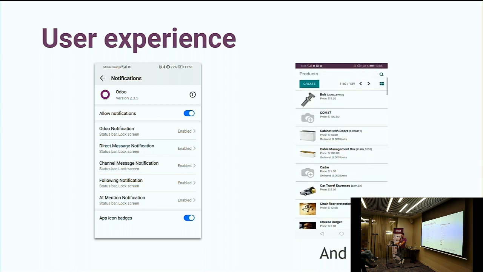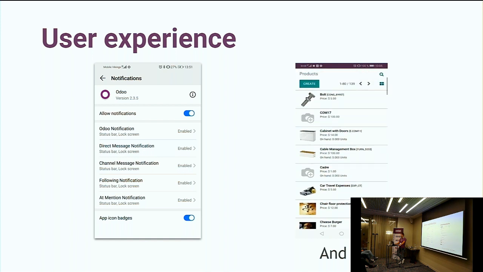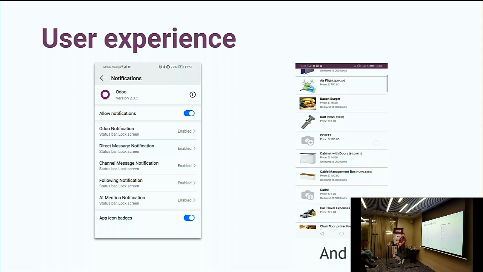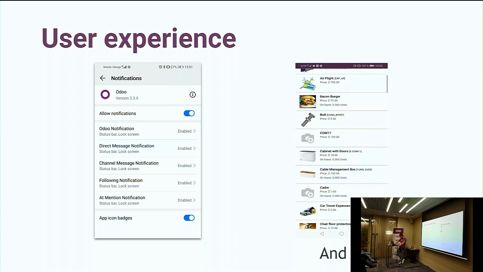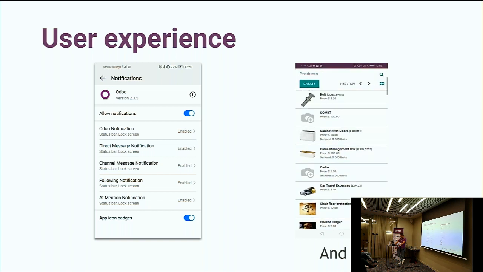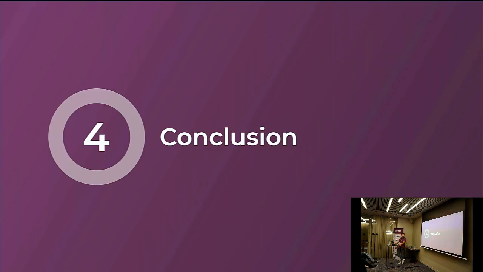So in general, I think the developers did a really great job, and the product owner, of course, as well. I think I forgot maybe one small improvement we did. Yeah, in general, we have a better management of multi-accounts, and I think that's it. So, in conclusion, thanks for the developers and the product owner. I think if you use Odoo Mobile, you will save a lot of time. I use it for my projects when I'm traveling or when I'm just on the way.